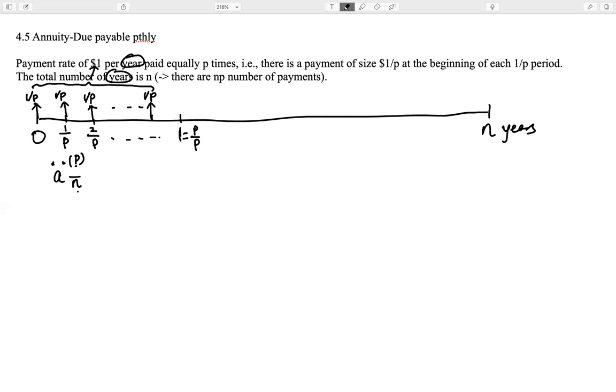Of course, there are different things you can try. Pretty much it's the same, because the first one, you don't need to discount, and the second one, you discount by 1 over P. The third one, you discount by 2 over P, goes on, and while the last one, you discount by NP minus 1 divided by P. Because N is NP, so moving one period ahead, so it's NP divided, NP minus 1 divided by P. So, you can do an easy summation to get the result, but I directly tell you this.